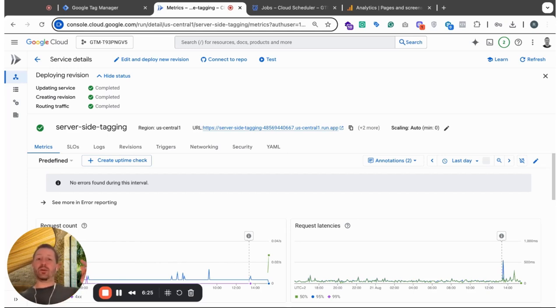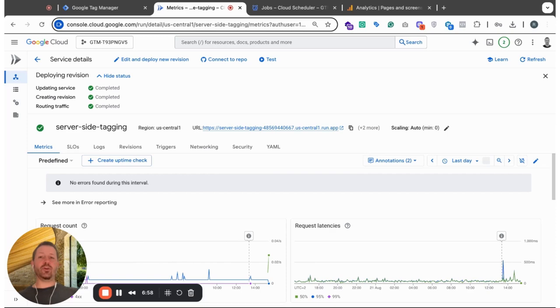Now, this server can get into a kind of cold state, it has to spin up. Basically, it has to get started, and this can take a little bit, and it might start a little bit late, so you do not actually record this page view, for example, or another request, which you don't want, right? You want to have full tracking capability and see what your users are doing. Otherwise, what do you need server-side tracking for, right? That's something that you want to ensure.